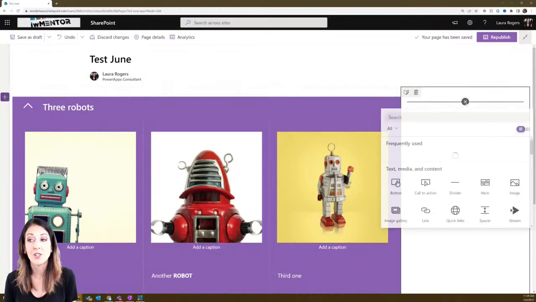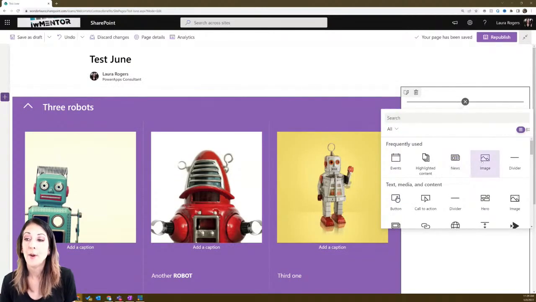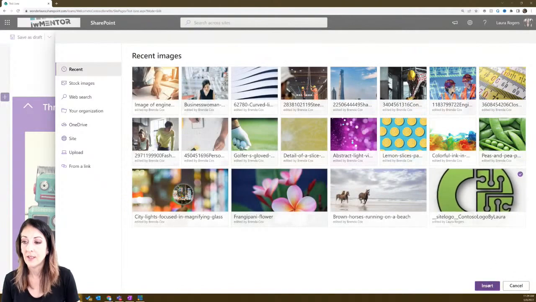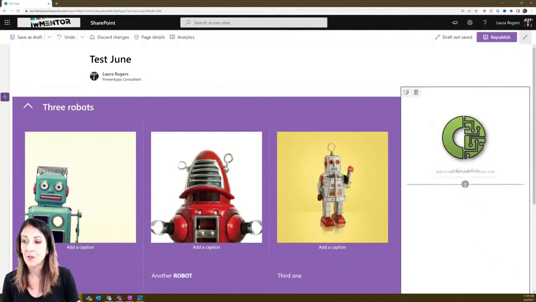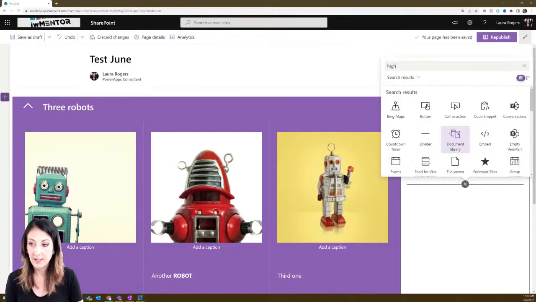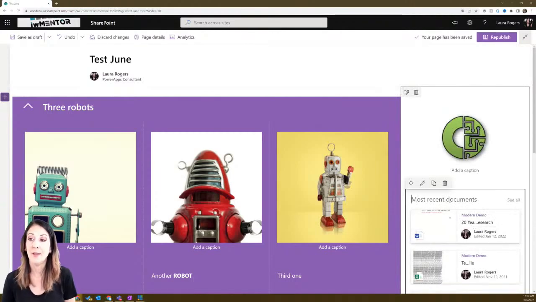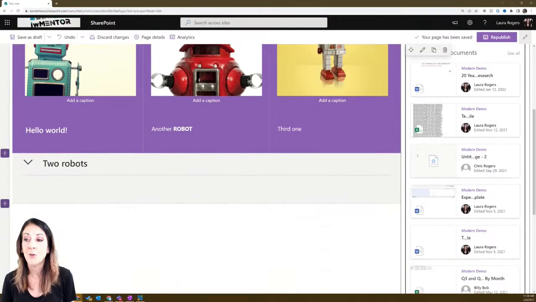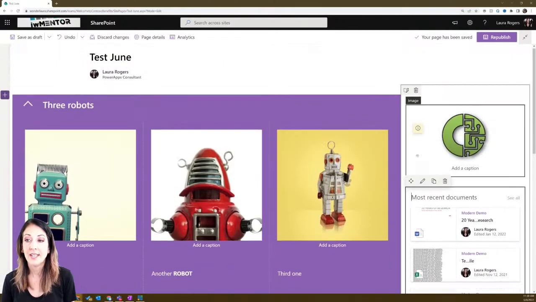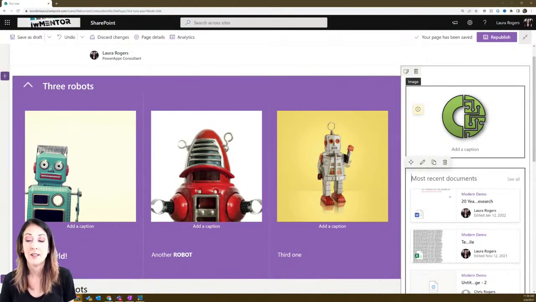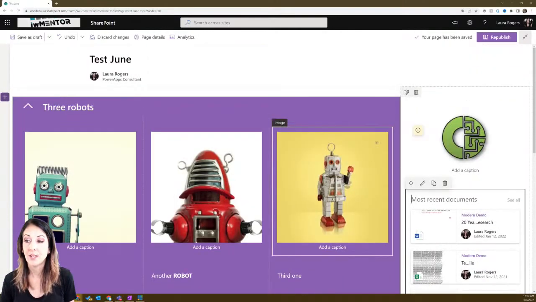Within this vertical section, I'm just stacking web parts one on top of the next. So I'll just go image, and then another one below it. Could do like highlighted content. As you can see, this gives you the ability to have a panel that flows all the way down the page, and it just stays next to whatever the sections are already going down the page. So it just gives you more flexibility. Yeah, so that's what the vertical one looks like.